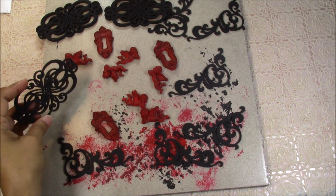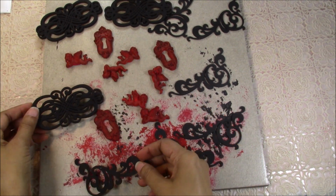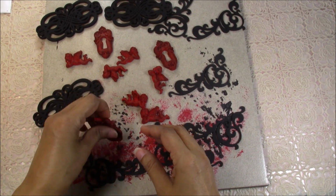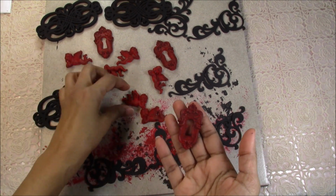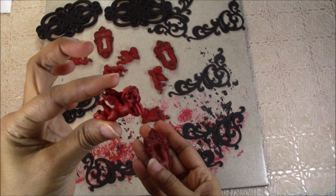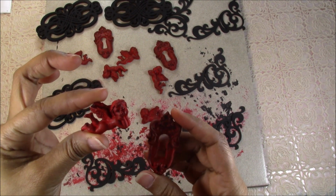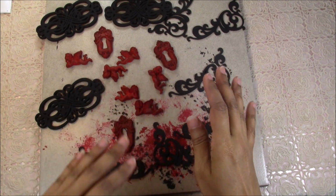And these are just wood pieces that I have in my stash. And this is from a mold. I used air dry clay. And so is this. I have a mold that creates these little cherubs. And so I'm going to decorate the box with that as well.